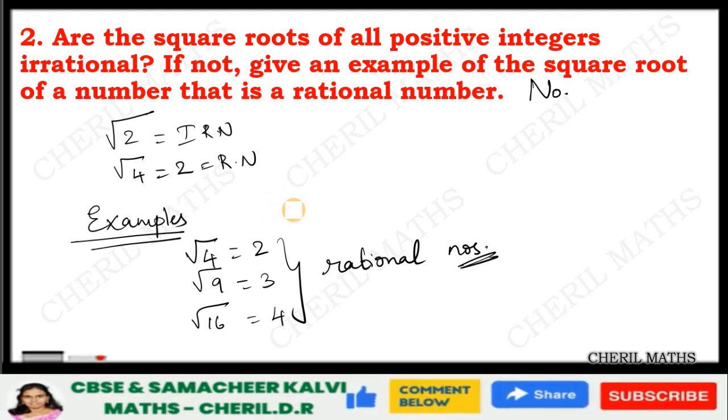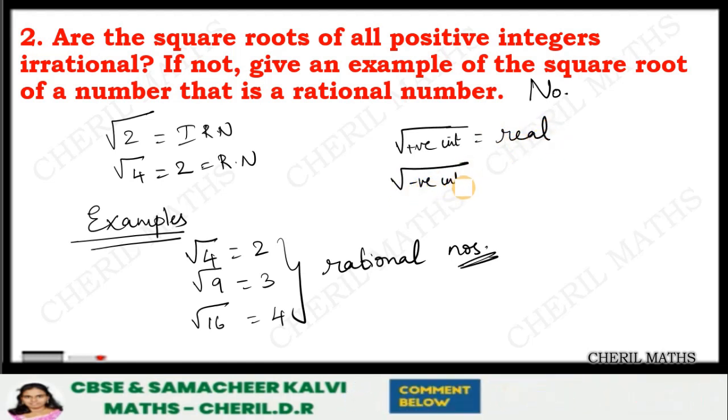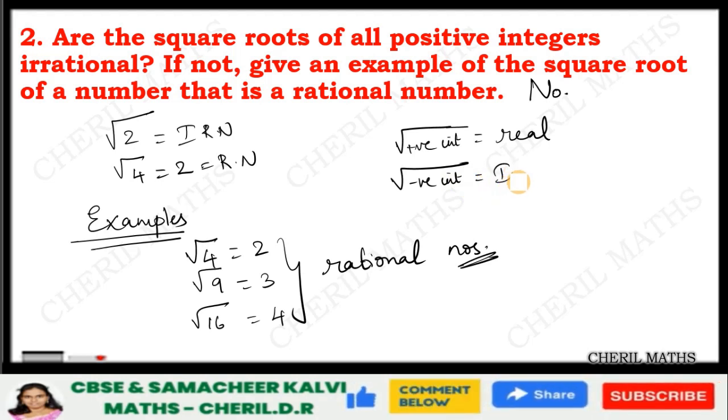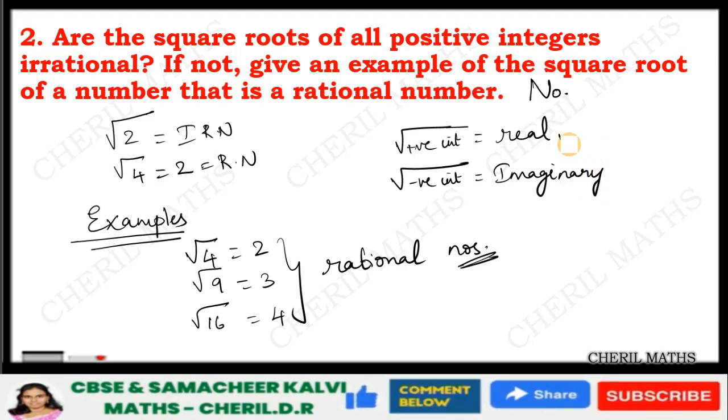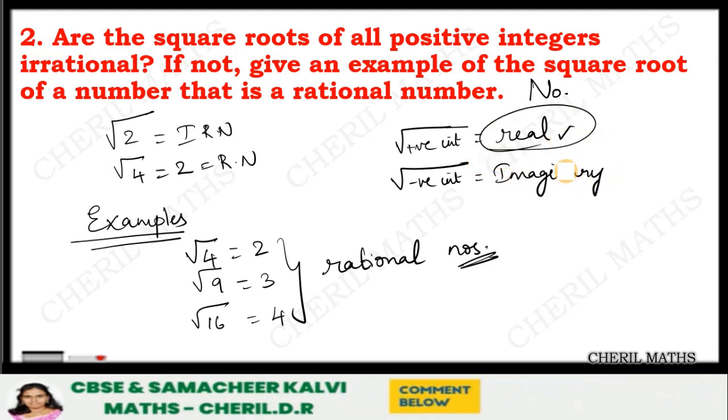Is it clear, children? But you can say that the square roots of all positive numbers are real. Okay, all positive roots are real, but for negative numbers, the roots are not real. So this is one thing which you can understand from this question. Okay, so you can say that the square root of positive integers is going to be what? Real. Whereas the square root of negative integers is going to be imaginary, or not real numbers. So be very careful whenever you come across the words real numbers.